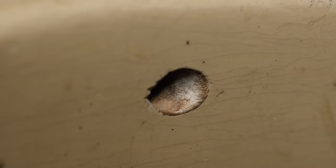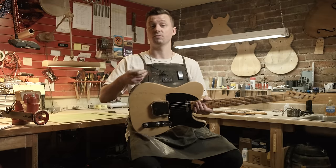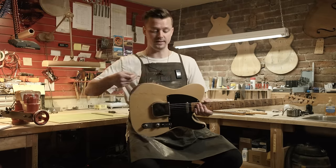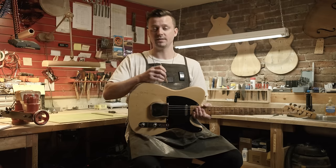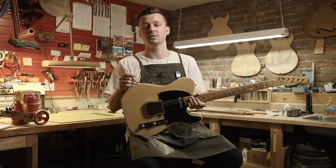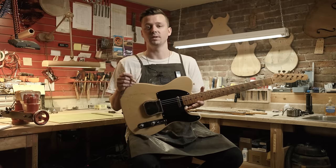It's not a precise way to do things at all. And when we look at this particular hole, we can see that it's very clean, completely round, and very, very neat. Now that means one of two things. Either this hole had to be drilled before the body was cut out, when it was just a blank and it was flat across here, or it could have been cut on an angle like this, but it requires a very, very precise, huge industrial machine, something like an industrial milling machine, and a very, very short, stiff bit.